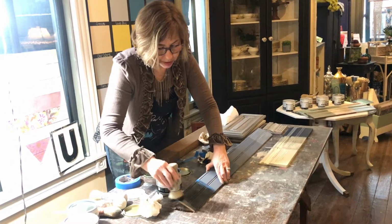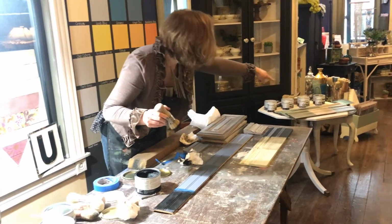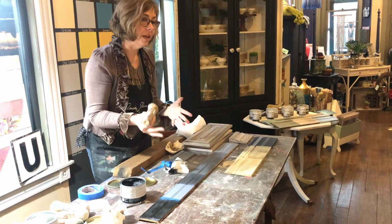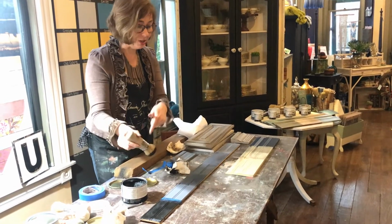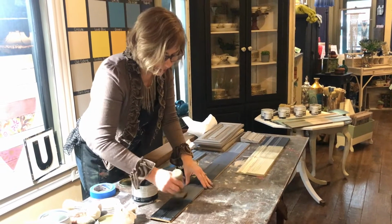Like if you were doing a painted piece of furniture, like you see how that little end table there has a black top and white legs? So if you say you painted the whole thing old violet, and then the legs were really bright and colorful, you could just go over the top with black wax, and it would give you that two-tone effect without having to get another color.